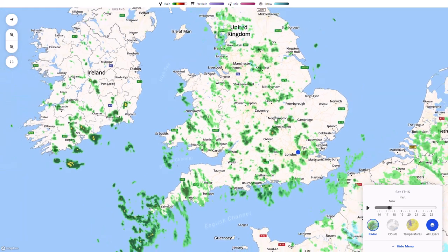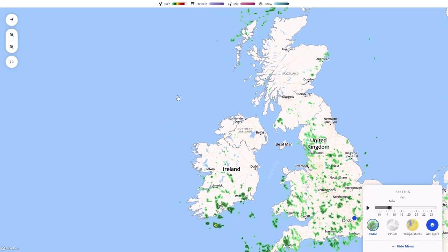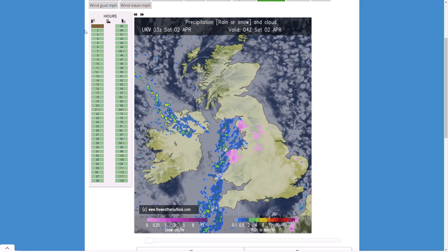Further northwards there are not as many showers, and that's because that's where the centre of the high pressure is toppling. But behind that high pressure we've got milder air which is going to be pushing in over the next 24 to 48 hours — turning a little bit milder through Monday, Tuesday, Wednesday before potentially turning much, much colder once again. Let's have a look at the UK Met Office run.